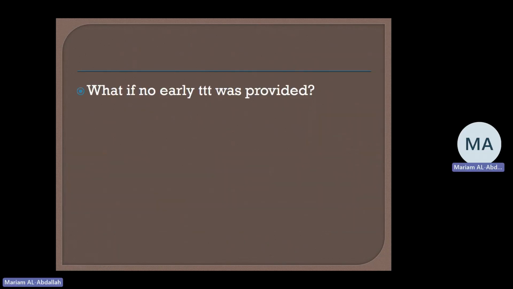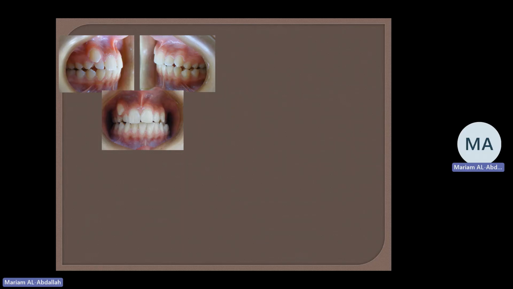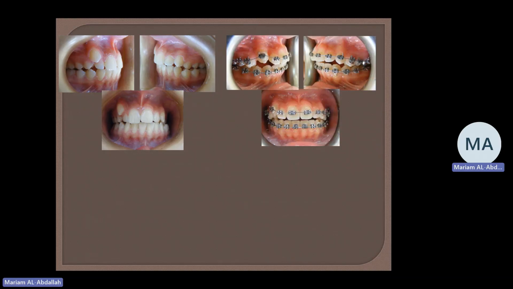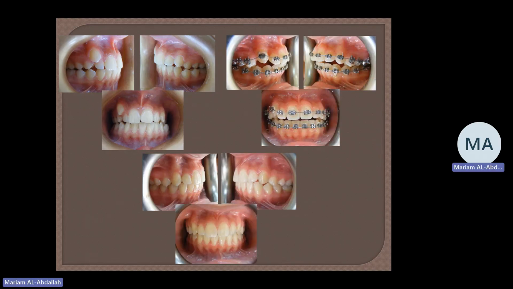Right. What if no treatment was provided for such cases? Well, you will end up like this, a permanent dentition with a narrow maxilla, usually buccally displaced canines, as you can see, unilateral crossbite, mandibular displacement, centerline discrepancy. And now the patient will need a lengthy orthodontic treatment, conventional orthodontic treatment, quad helix, expansion, fixed appliance. We try to correct the crossbite and we end up with an acceptable occlusion.